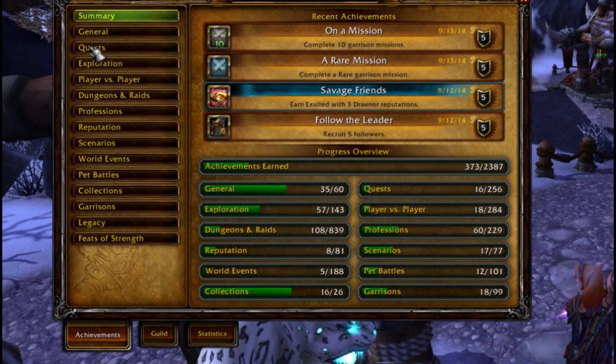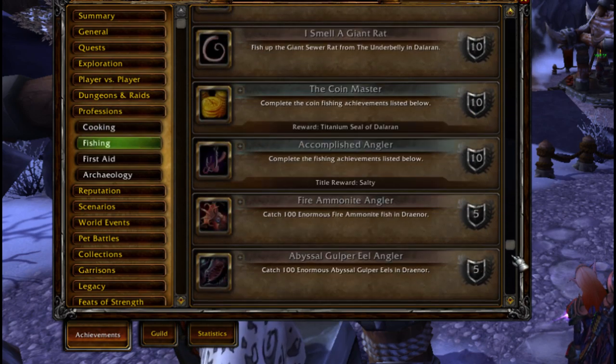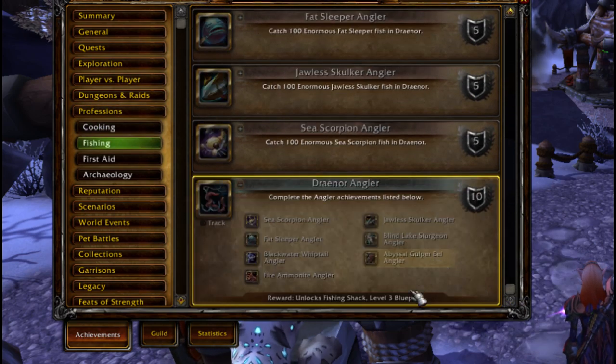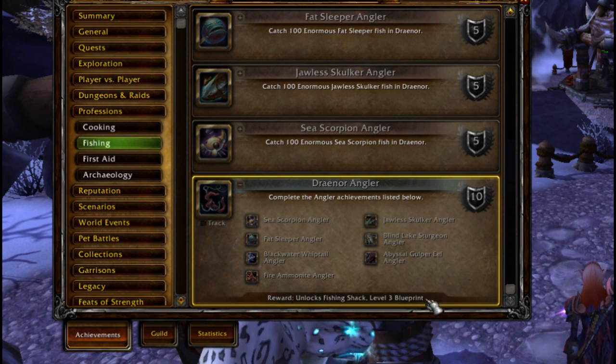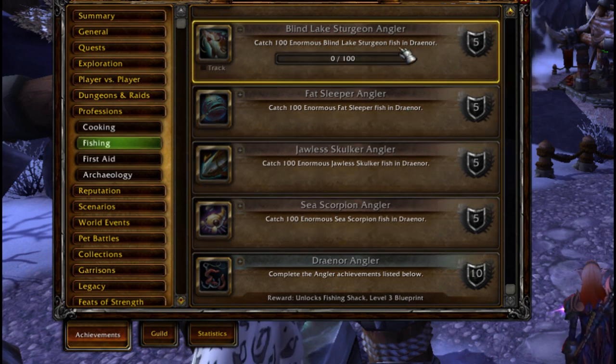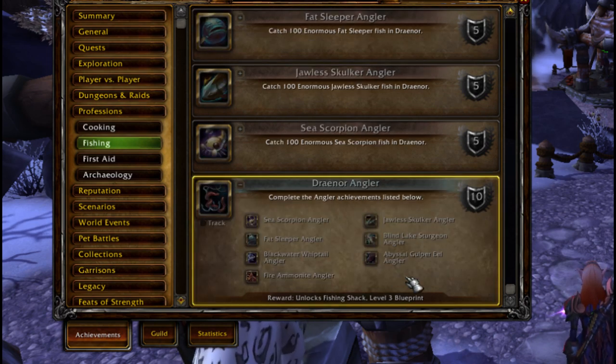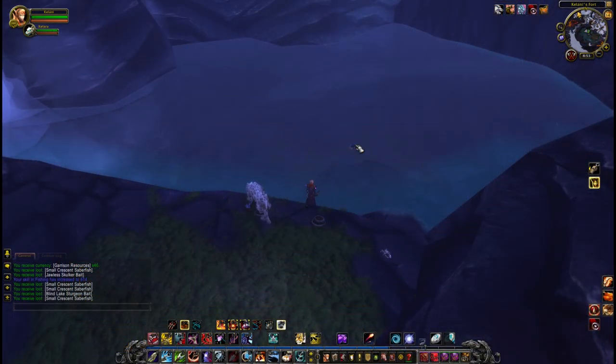The issue with that is that the level 3 garrison blueprint requires you to fish up 100 enormous fish of every fish available in Draenor, and that can be found in your achievements under fishing right at the bottom, and that's probably going to take you a little while. But one really fun thing about your garrison building is that when you get to 700 in fishing, I believe you need to be max, you can get Nat Pagle as a follower in your garrison, so that's something to look forward to.